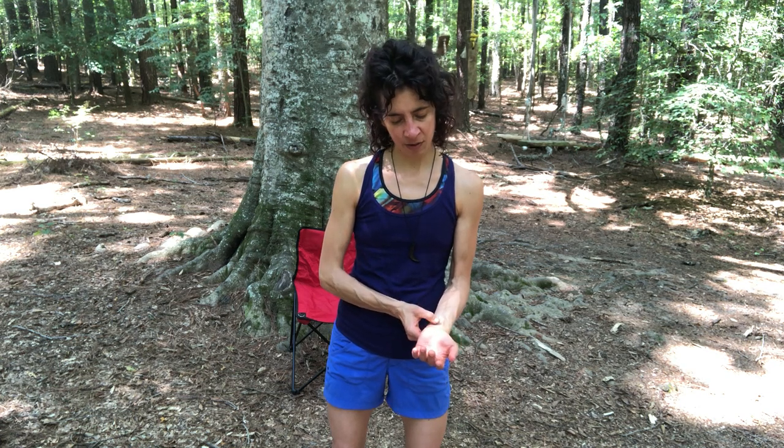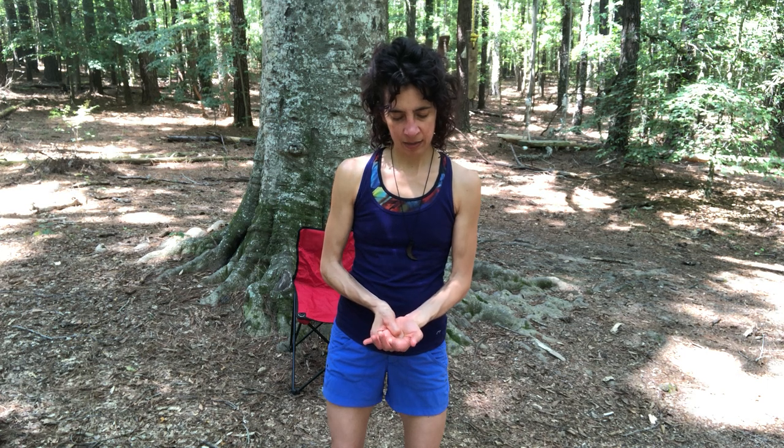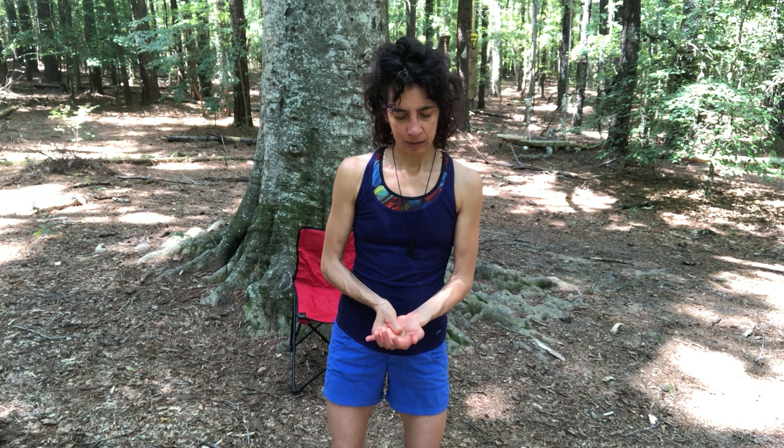Now press down to the base of the wrist and into the center of the palm, specifically between the index finger and the middle finger, and make a circle there. This is Pericardium 8, or the laogong point. It helps relieve fear and agitation, and it also restores consciousness — don't be worried about feeling like this is going to wake you up in the middle of the night. The thing is, if we're going to break patterns, we have to be willing to experiment with new patterns. If your pattern is not sleeping, what you're doing currently is not working. This isn't the panacea.